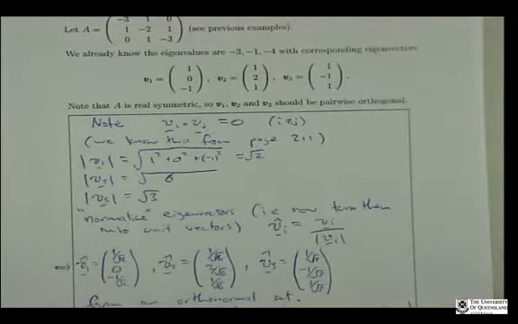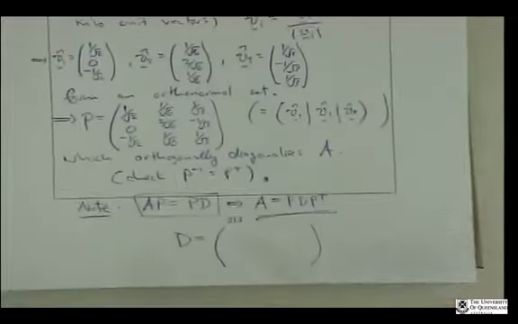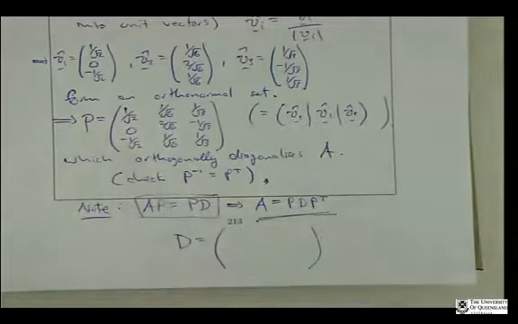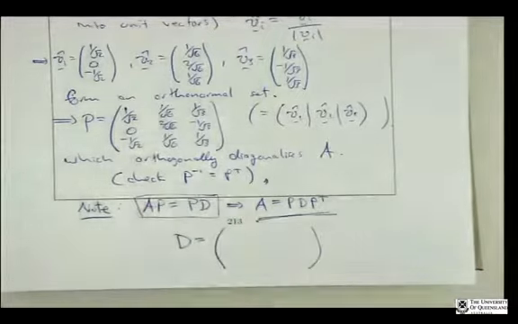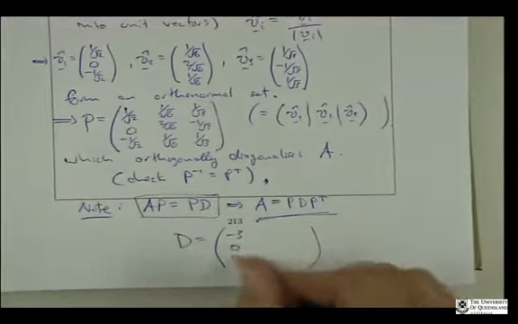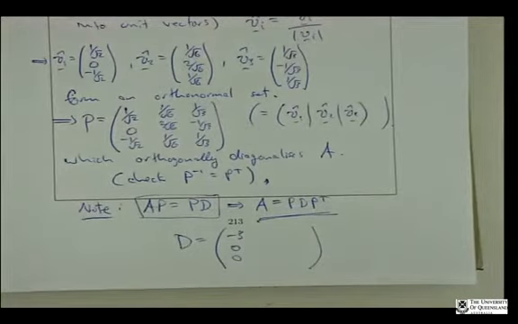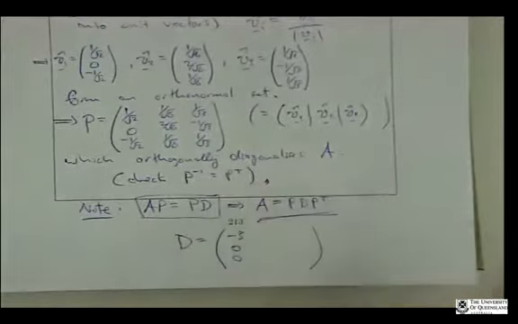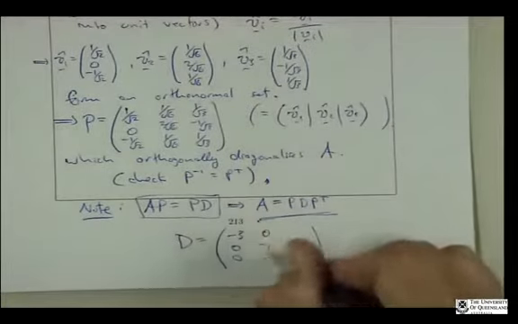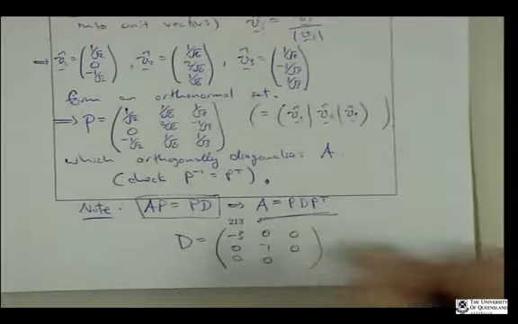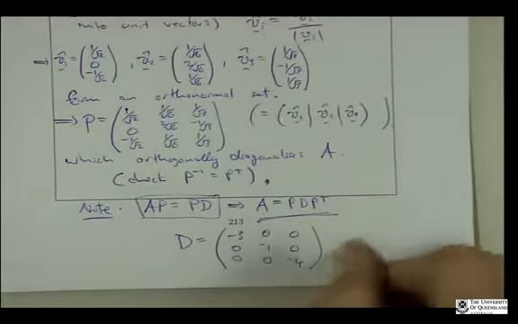I'm pretty sure that's what we found yesterday. So in that case, if I've placed V1, or at least V1 hat, which is just a scalar multiple of V1, into the first column, that means for D, the corresponding eigenvalue must appear in the first column. The second column of P, we've got an eigenvector corresponding to eigenvalue -1. And in the third column, we've got an eigenvector corresponding to eigenvalue -4.